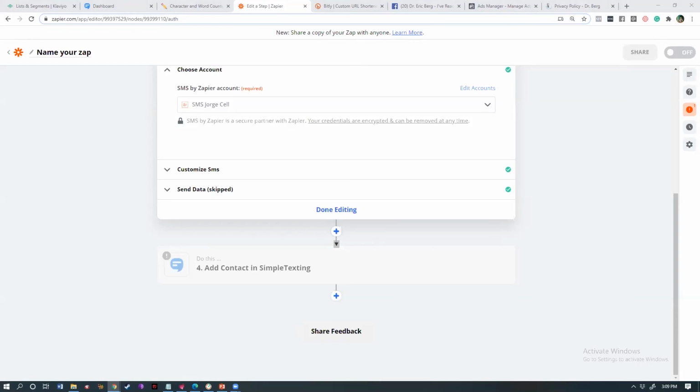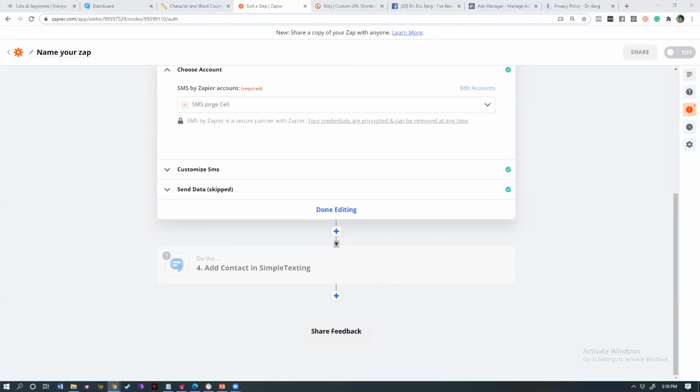ManyChat, and let me tell you what I love about Simple Texting also, and this is something that ManyChat does not have. Simple Texting allows you to import your 1-800 number and make it your text number and your WhatsApp number, all of it. So for example, if you guys want to text AGM, all you have to do is send a text message to 888-280-3339. If you want to call us, text us, or WhatsApp us, it's the same number. That is the beauty of it, because you have one centralized communication.